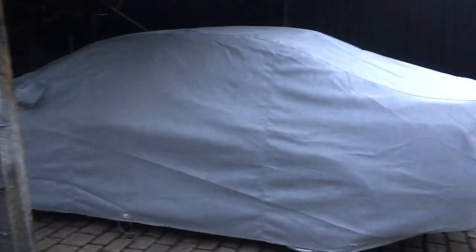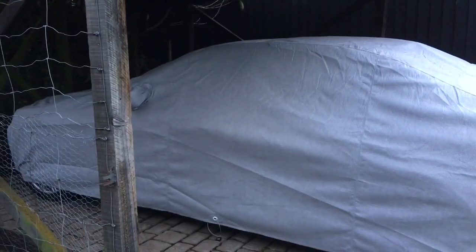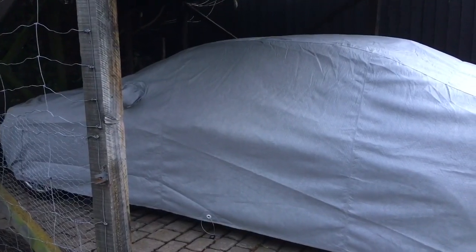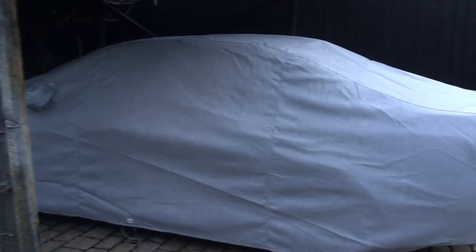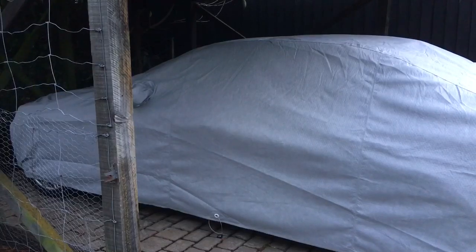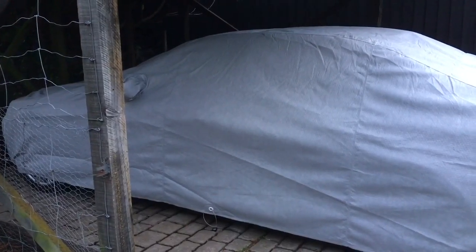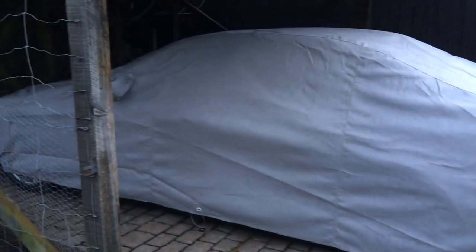Now over the past 20 odd years I've always had a few extra cars. I've always had a few cars on the go, projects, restorations, this and that, you know. But along with all the other problems, the problem is if you haven't always got the garage space, and you're keeping them outdoors, but you want to keep these cars nice and tidy, keep them out of the weather, keep all the muck and dirt off them. You don't want to be cleaning them up every 5 seconds, and also you just want to keep that weather off them, keep the rust at bay, you know.